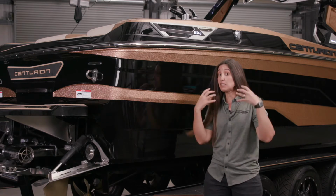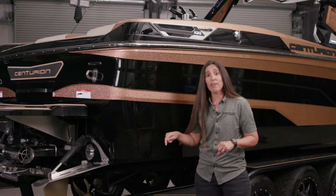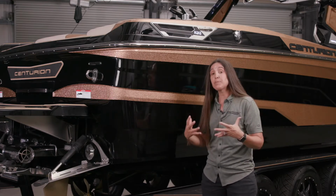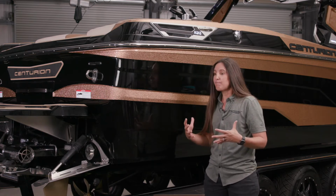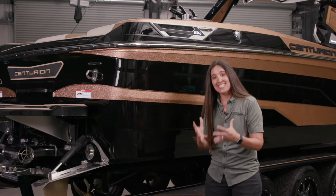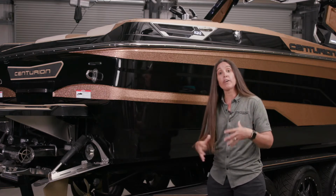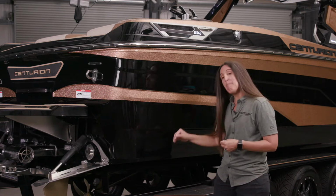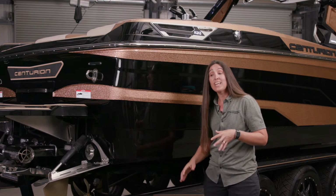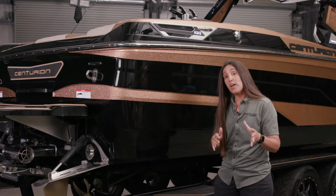And one of the things that really sets off the exterior of this boat, but it is a small, refined touch. Now, something that's not small is the amount of displacement that this boat creates in the water. The running surface under the Ri265 is an Opta-V, I would say on steroids. This Opta-V running surface not only has that deep V for a great rough water ride and to displace more water with less ballast, but it's got the balance of these Opta-V triangles at the rear corners of the boat to keep that side-to-side wake shift from affecting the shape of the wake or the wave.